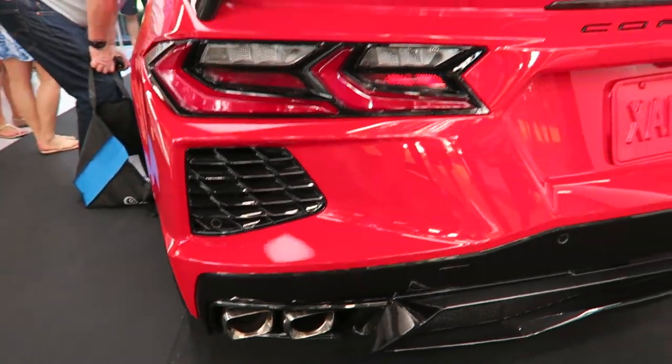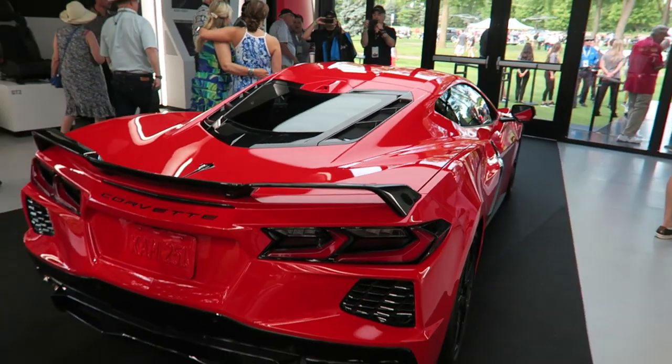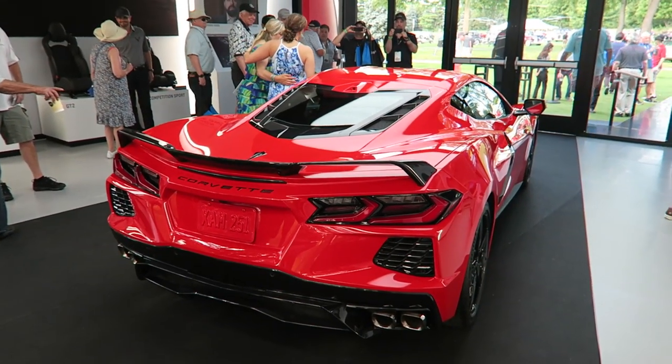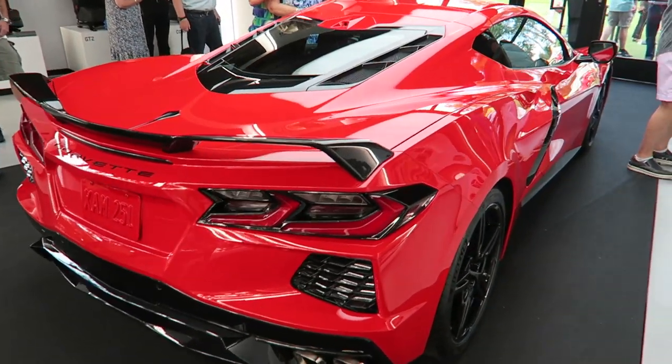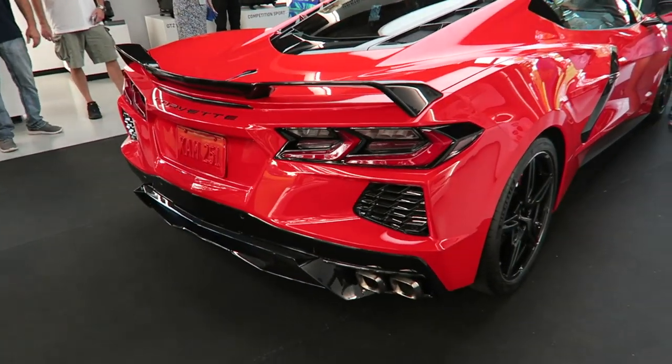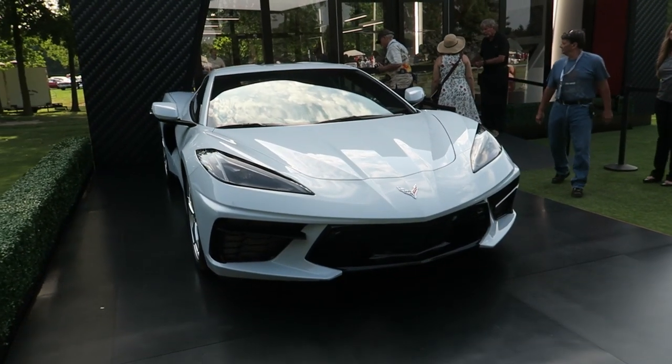This car doesn't have any crazy carbon fiber tub or exotic doors — normal opening. And this is how they're able to make a mid-engine V8 Corvette at a $60,000 base price. It's a ton of performance for the money. Pretty cool to see in person. The C8 generation Corvette has finally gone mid-engine. The numbers in just base-level form are amazing — with the Z51 package, it does 0 to 60 in under 3 seconds at $60,000. Cannot wait to see higher-performance versions and cannot wait to drive them.